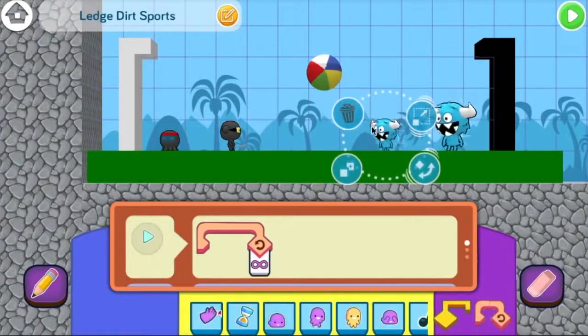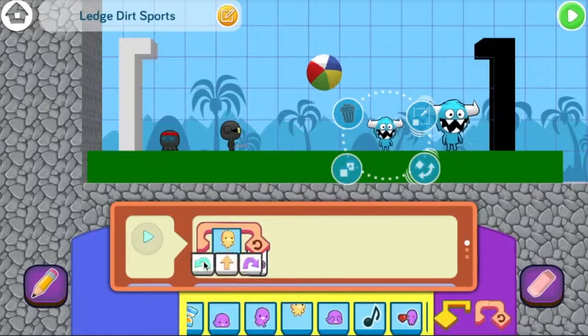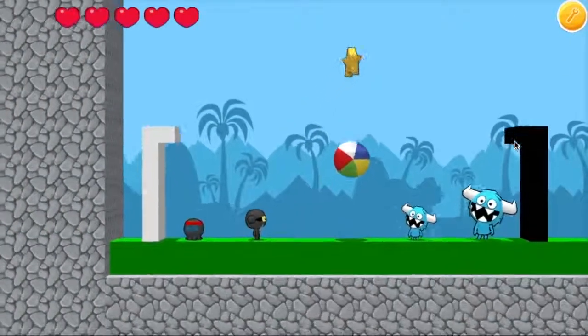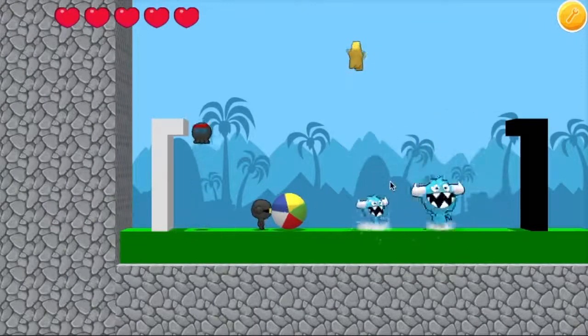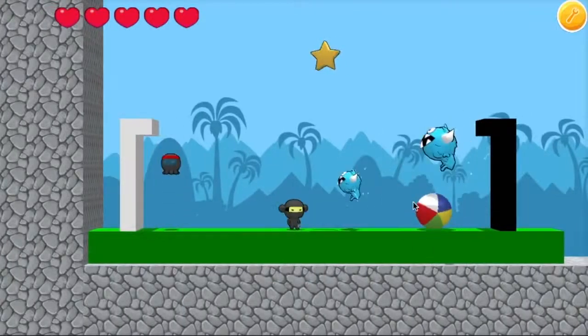Oh, I know. We'll make them jump left and right. Okay, so we gotta use a loop again and add a jump. Set the parameter to the left and add a second jump and set that one's parameter to the right. Nice. They're jumping left and right over and over. Now the player has to get Ninja Foo to kick the ball under the glitches.